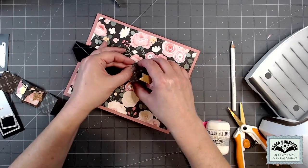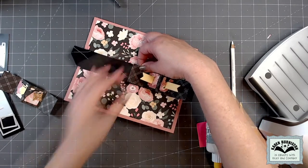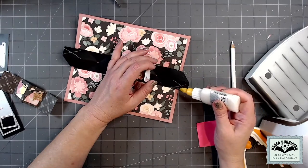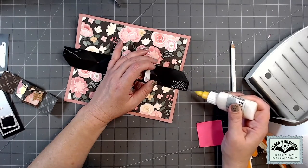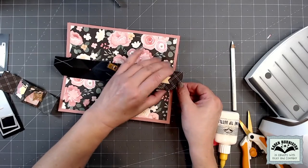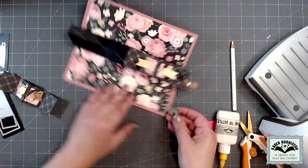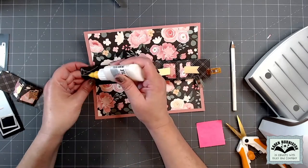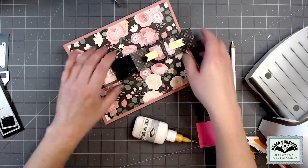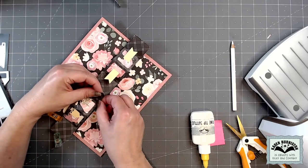That corresponds to the upper left corner of my panel set, so I just line up those two edges and pinch until it sets up. If you don't want to hold it, you can use a small quilting clip to hold it in place while the glue sets. Moving on to the other corner, I add strong adhesive all over that arm stopping at the notch and the fold, then take the corner of my panel set and line it up onto that adhesive, again using clips as needed. I'm going to speed things up to show the same process on the other side.